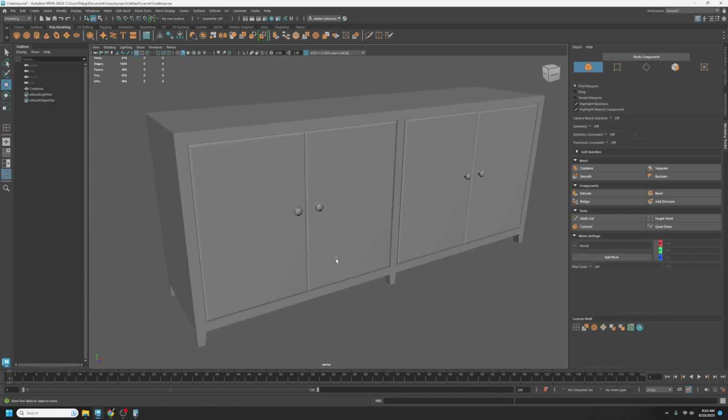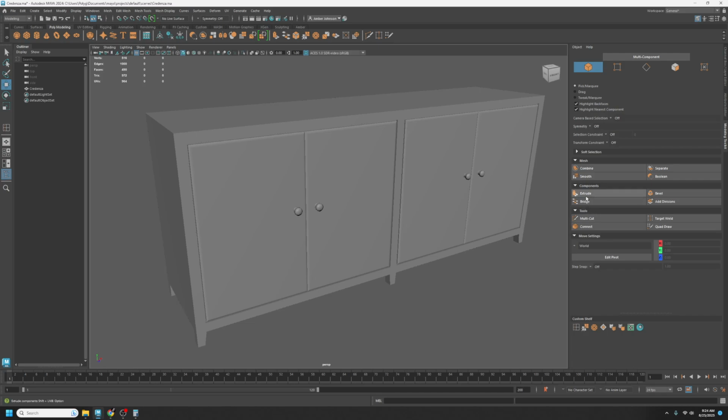Going over some tools, the big takeaway is the extrude tool. Most of the time it's easier just to use it by holding Shift and using it on the move and rotate, the move and scale. But if we go into the tool itself, it can give us a little bit finer control if we are doing our insets, or we're trying to do it in a way where they're not connected.